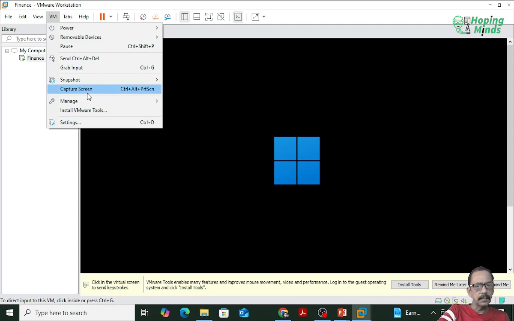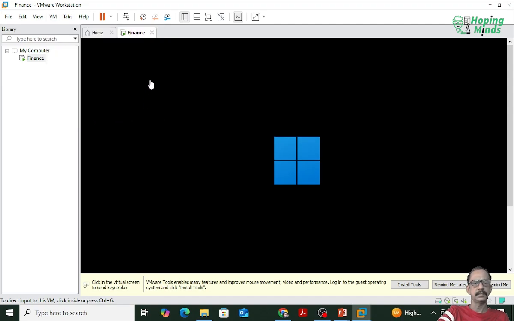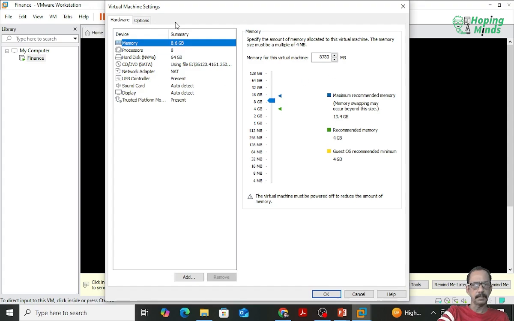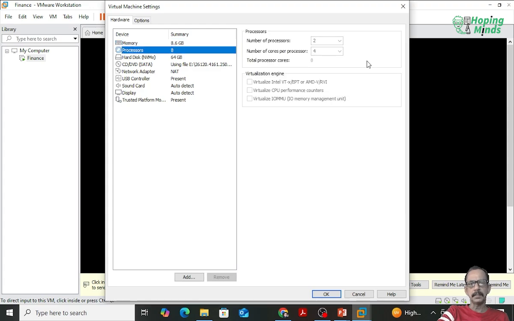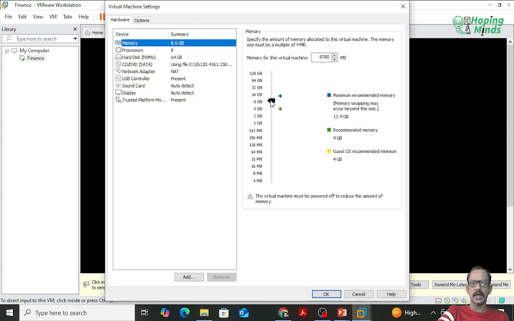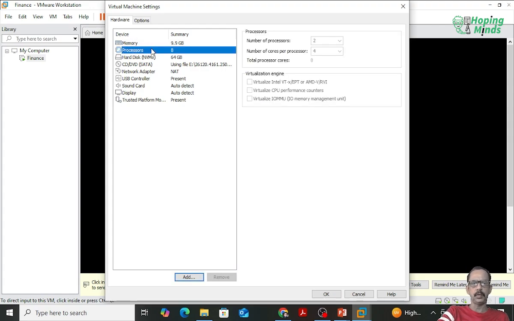So that is the VMware Tool. It is always recommended to install the VMware Tool to get the optimum output from the virtual devices. These are the settings you can see here. You can come to the settings from here, and you can also do it from the first home screen. Right now you can see the RAM. We can still change the RAM option. Like the processor, I have shown you that to change the processor, your virtual machine should be in the shutdown condition. Right now, these options are disabled because the virtual machine is on.